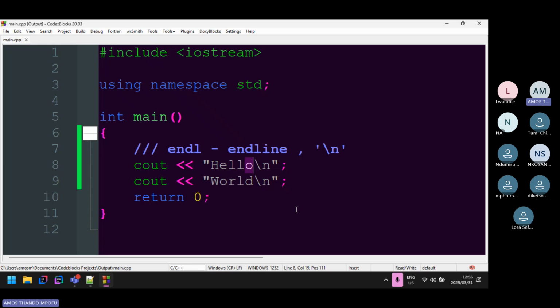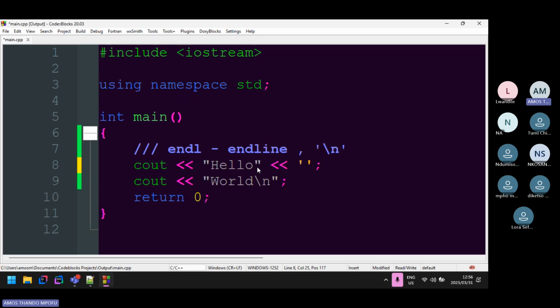This is one way of doing it. You can do it this way too. This is also allowed. You can put it in its own separate string, \n, or you can put it as a single-quoted char, because this \n, even though it uses 2 characters, is actually 1 character. We treat it as 1 character, just like \t, a tab.